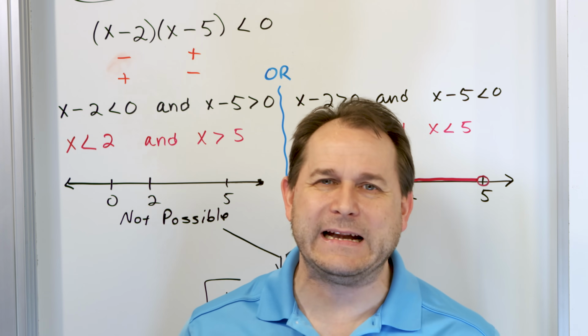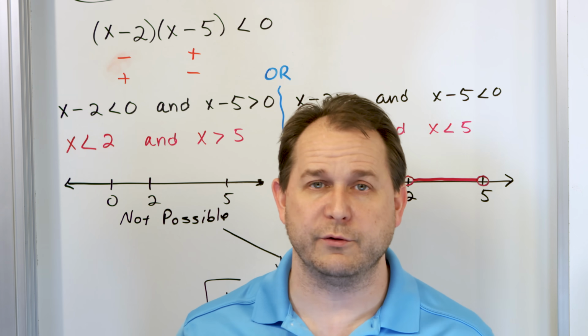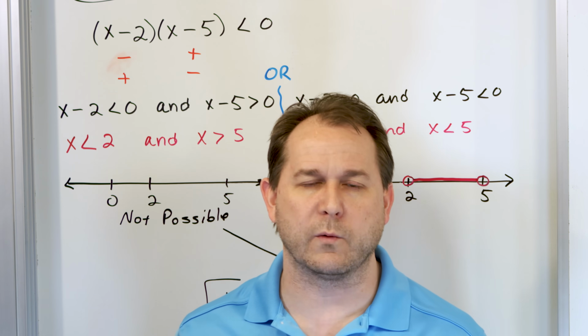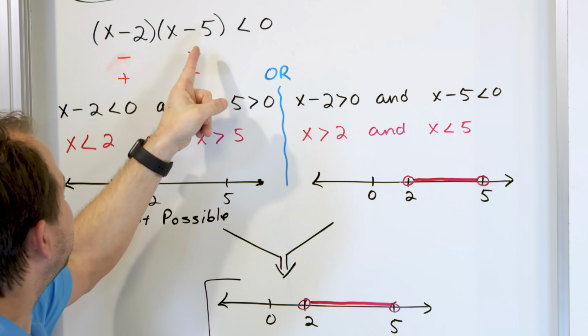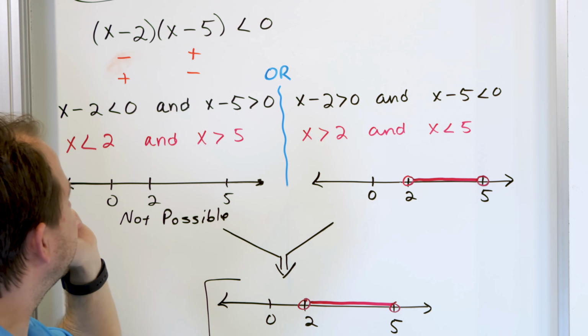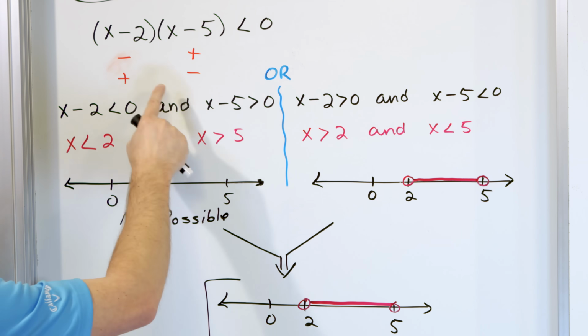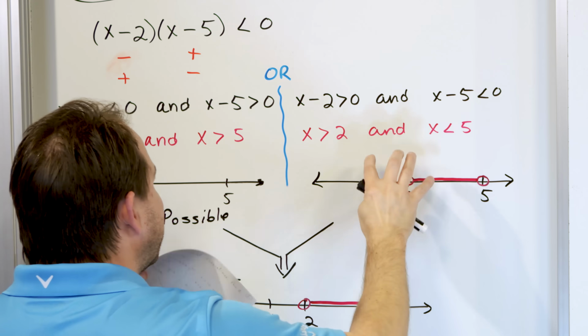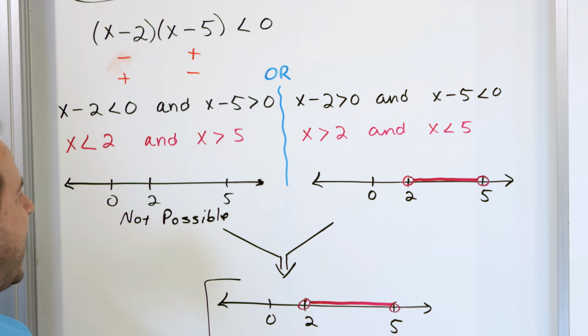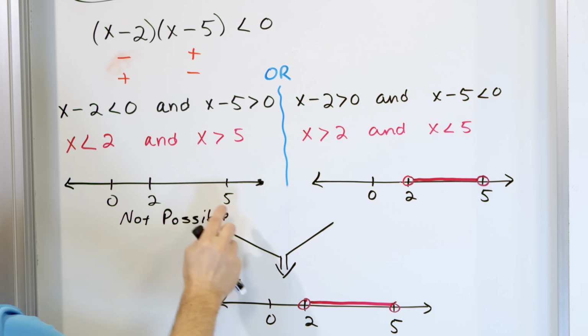I know it's a pain and it's a little bit weird to do, but what we're going to do for all of these polynomial inequalities is figure out what signs we need to make the product bigger or smaller than 0. Then we're going to take each of the cases and write them out. We're going to graph each of them to figure out what solutions we have for each side, and then we're going to combine them.